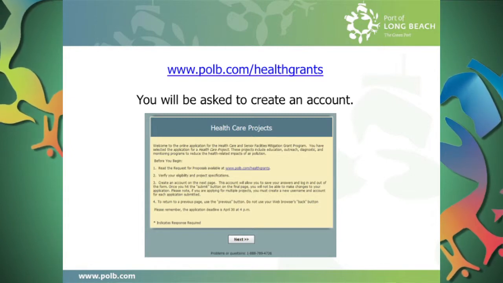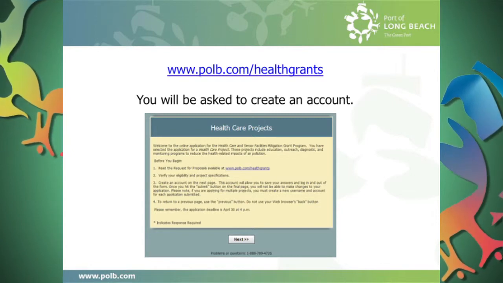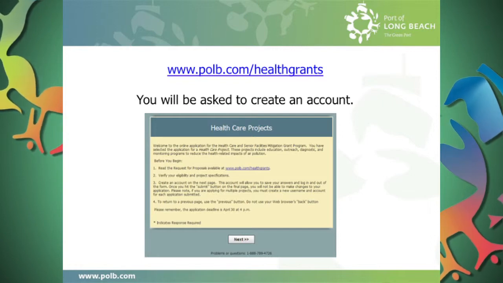You'll be asked to create an account, and we recommend that you do this. It's not required, but we recommend it for 2 reasons. Number 1, it allows you to log in and log out to the system, so you don't have to sit down and complete the application in one sitting. And number 2, it gives us another opportunity to capture your email address so that if something changes during the process or there are new instructions, we can log in and figure out who has started an application and make sure that we get you the right information.